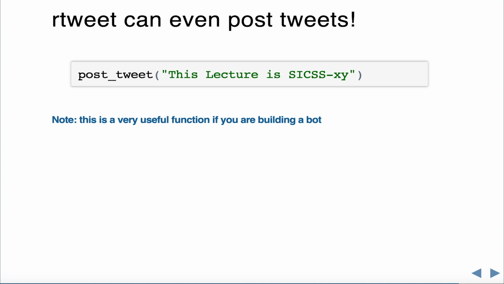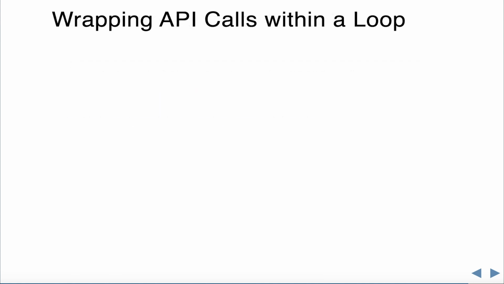And remember that the developer of the rtweet package has done a lot of work for us in building in all these URL calls, sifting through all of the messy data that comes back, the JSON data, and then integrating it with a lot of core features that we like in R, like dplyr or ggplot. So obviously you don't want to just get data one time. Very often you have a large list of search terms or, say, a large list of users that you want to track. Well, then all of the functions that I just showed you could be placed within a loop. And that's a typical way that people might collect large amounts of Twitter data.